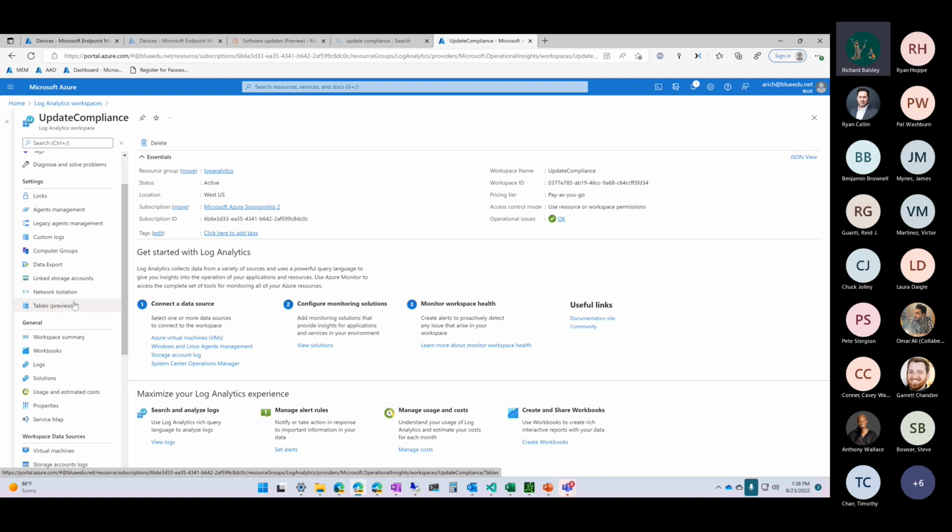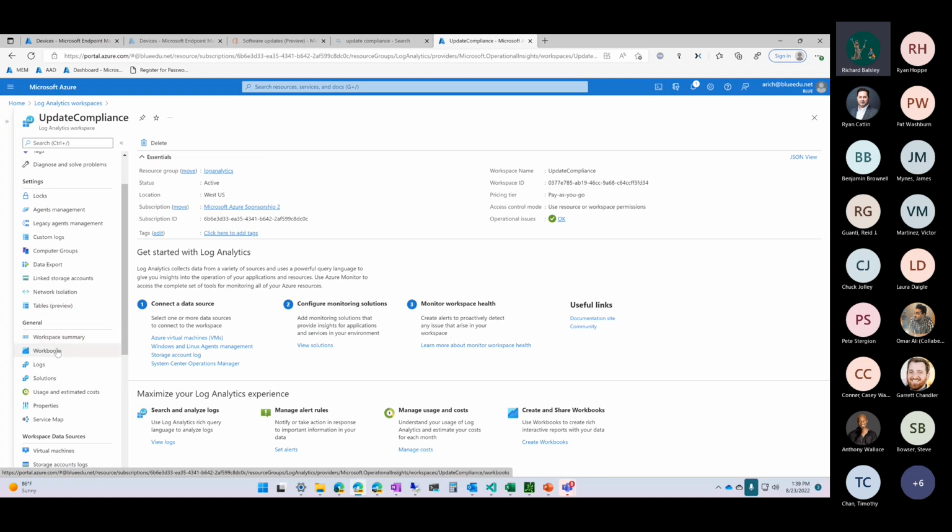And so what we're doing is taking Windows Update logs or Windows Update data, collecting all of that, and then you're writing your own queries against that data. So when you look at something like this, there's a lot to it. It's not as simple as, oh, I turn on update compliance and now here's just this simple table. No, you've got to go into the log analytics product and actually find what you're looking for.